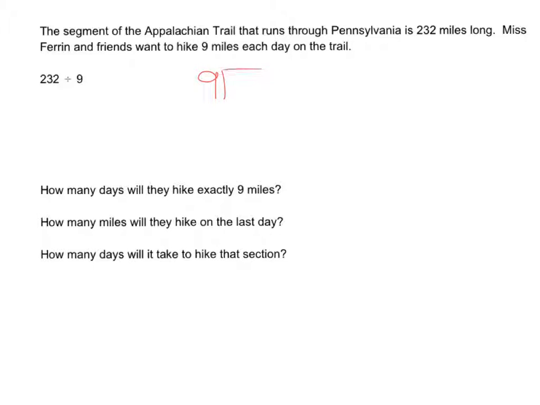So I'm going to just divide that out. And then look at that, 1-digit divisors. That will be nice. That's going to go into 20. 9's going to go into 23 2 times. Subtract 18. I get 5 left. Bring down my 2. 9 will divide into 52 5 times. And then subtract 45, and that will give me 7.